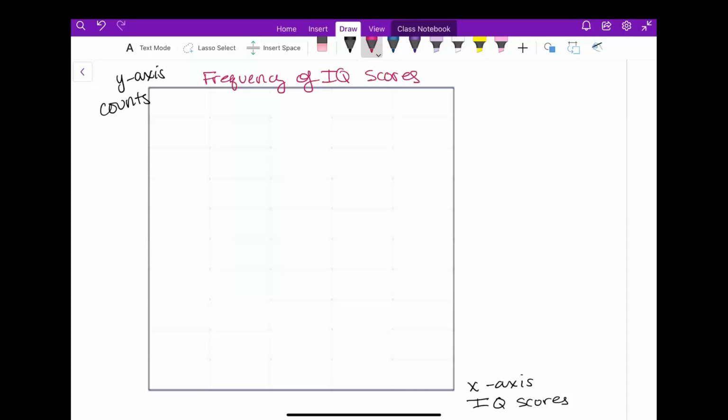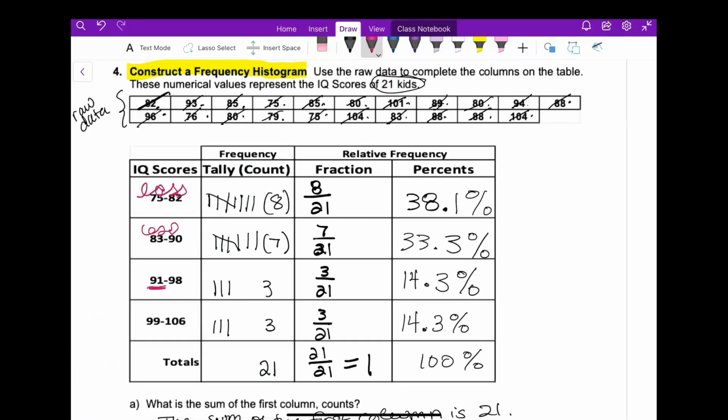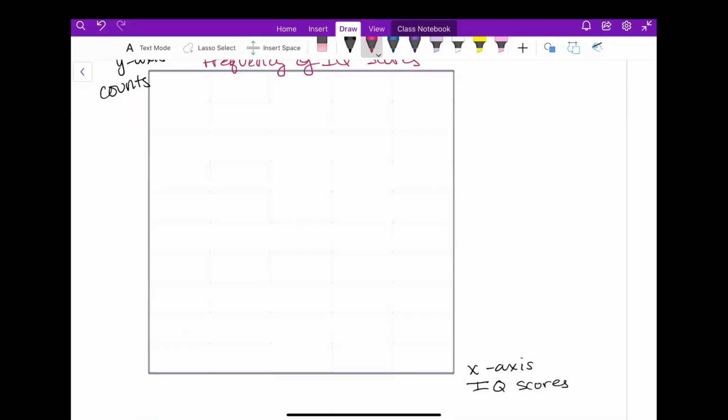Let's go on to the second part of the challenge, which is labeling the actual scale. The way we write our scale has to be from our table. Now, different books do this different ways. The way that I'm going to show you, we're going to choose the first number from here. But you have to be very careful to check that whoever is asking you to write a histogram, that you do it the way they're asking you. So let's go ahead and use that first number that we saw.